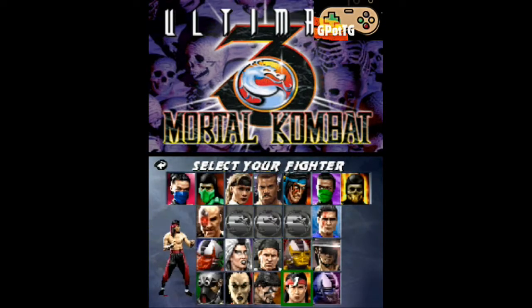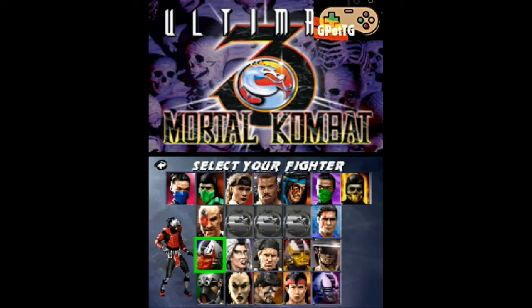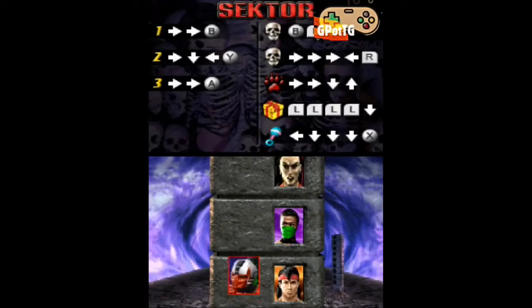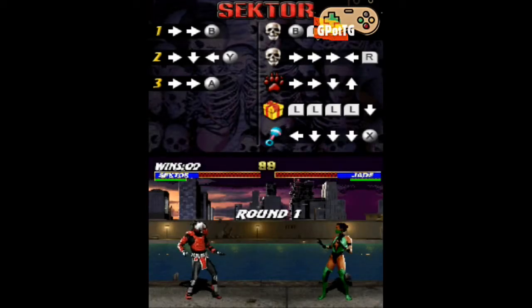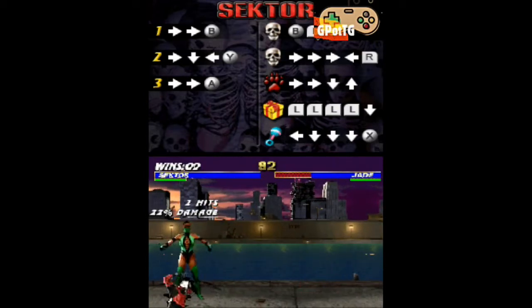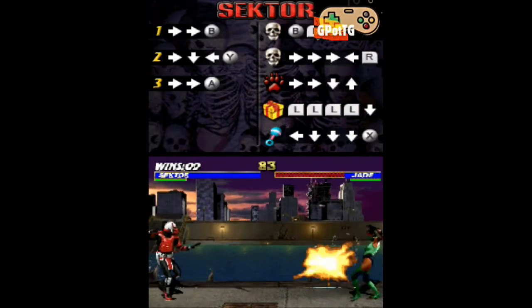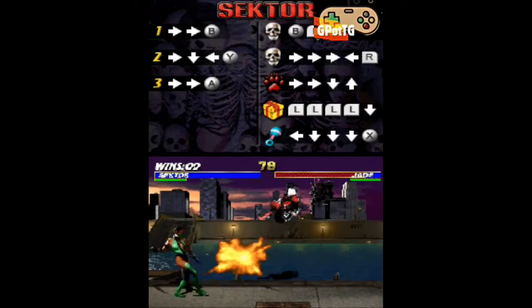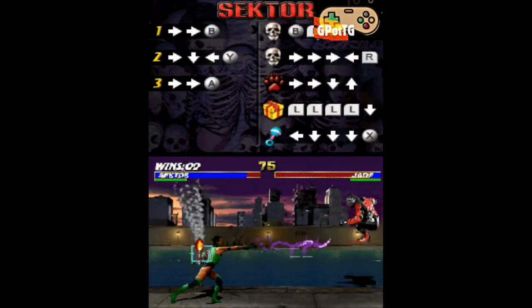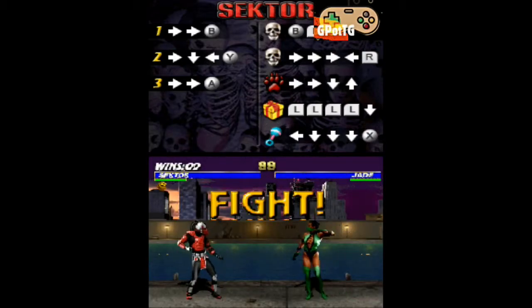I win one, I lose one. I don't know what I hit, but I didn't like it. I did not like what I hit. Round one, fight. That's easy moves. Oh, that's cool. You can't get away. Sekiro's pretty nasty. He's got some nasty moves.